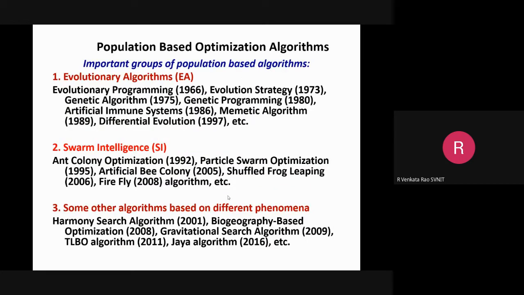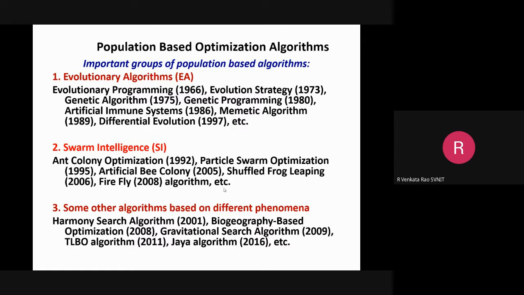So with this now, population-based optimization algorithms. What is this population-based? Population-based means with how many initial solutions you are starting. Guess solutions or random solutions, we say. Instead of starting with one solution, we assume a set of solutions are there. If 10 solutions are there, then we say population size is 10. And if we assume 20 random solutions in the beginning, then population size is 20. So that is based on this population concept.